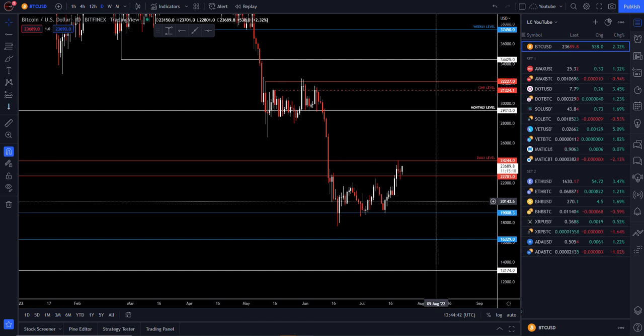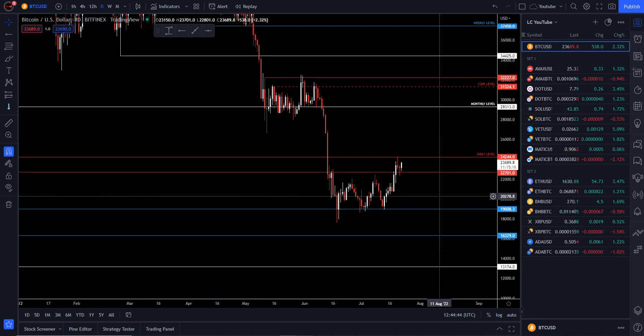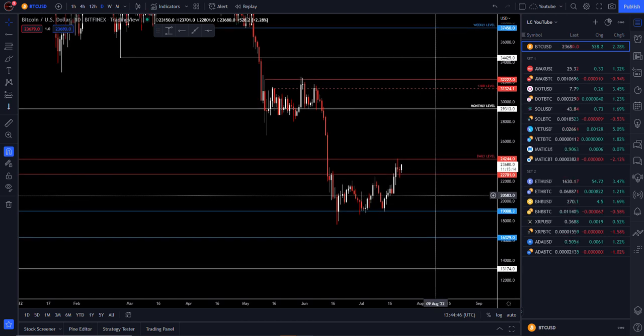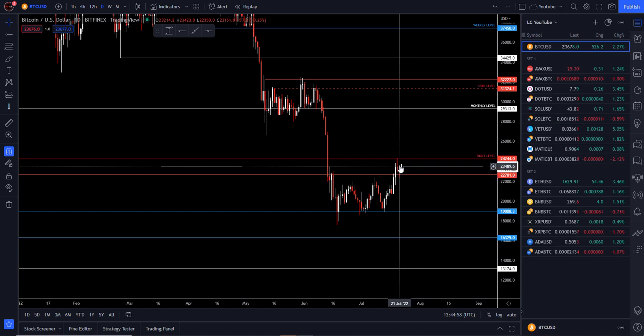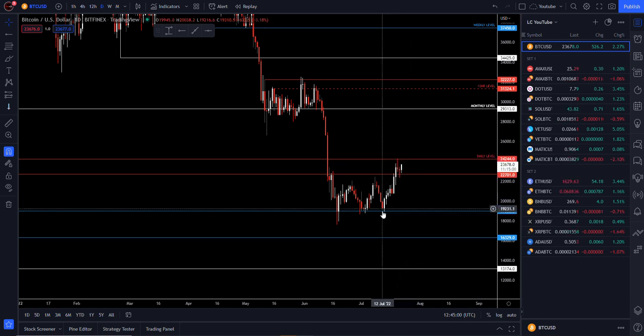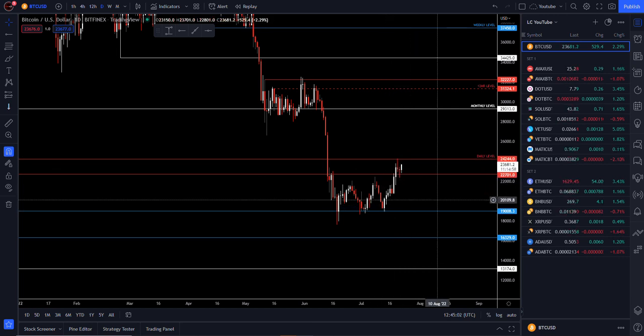But as we always say in learning crypto, you never want to be all in or all out. You always want to have something in the market and some money out of the market as well. And this is exactly the reason why a lot of people would have been caught out by this rally. But if you still had some money in the market, in terms of obviously crypto assets, then you will still be benefiting from this, even if you didn't necessarily buy the exact bottom.